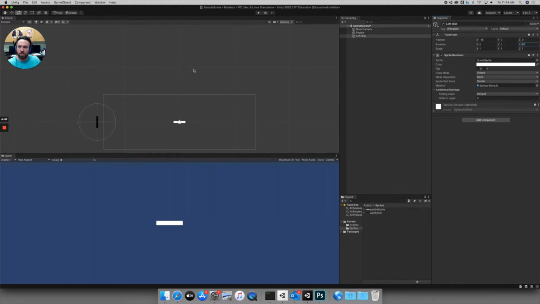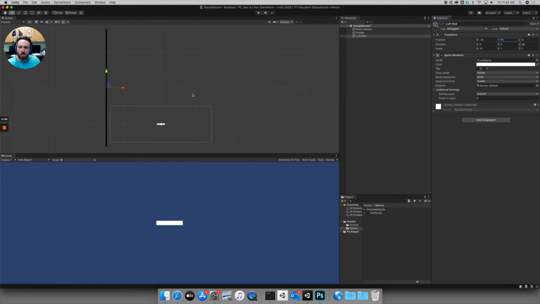And then I can use the scale tool, or R, to stretch this out just kind of as high as I want it. Let's play around a little bit. So how far should we go? So we want to have a number of blocks up here eventually. So maybe like a scale of 15 on the X. And then on the position, the thing is I don't want the ball to be able to get too far past my player, and I don't want the player to be able to go on the other side of that wall either. So let's put my Y at 10.